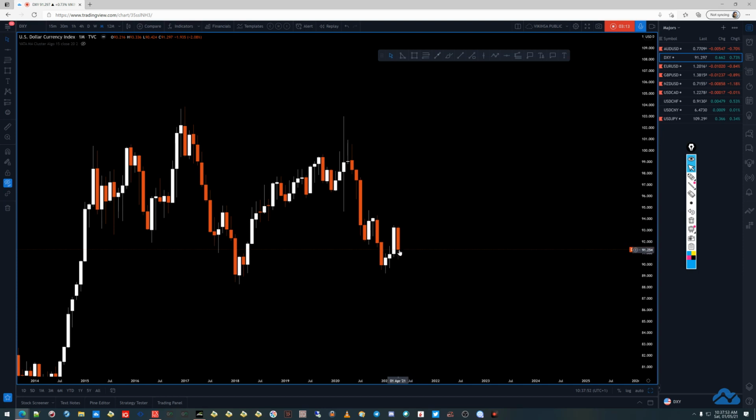So what we have is kind of a little confusing signal right now, but I'm expecting the market to go upwards at least once more. So the market may go up for a little bit, for a couple of weeks, and then start to fall. So we'll have to see how the market plays. But my bias on the dollar remains something like this. I'm expecting the market to complete a W pattern, which is going to take it into this area or so, or even higher. It can fall down, but it can go higher as well. So this is what we are looking at in terms of 2021.